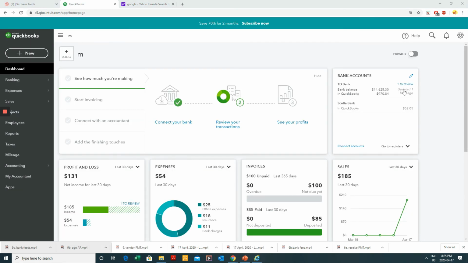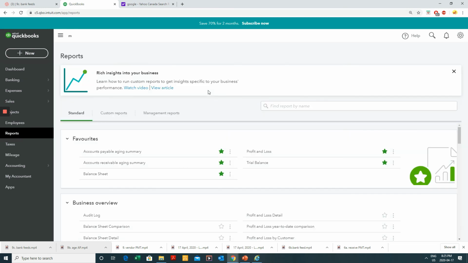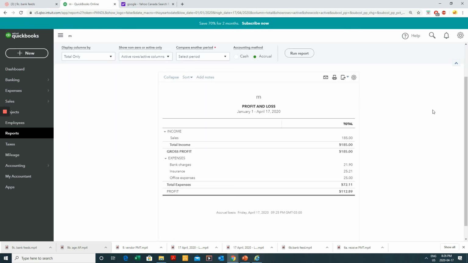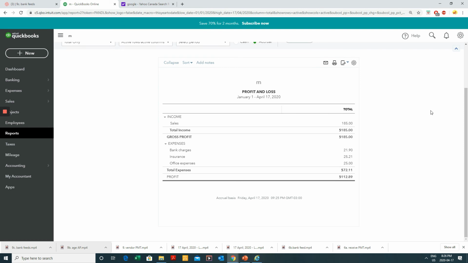So now we've entered a decent amount of transactions. So we have enough data in this QuickBooks file that we started from scratch that we can look at what some of our financial statements look like. So if I go to reports and I open up a P&L, this is just a general template of what a P&L looks like. And myself personally, I like looking at a balance sheet and a P&L side by side. So there's a way you can do that in QuickBooks.